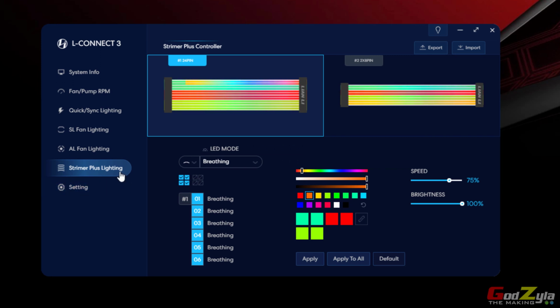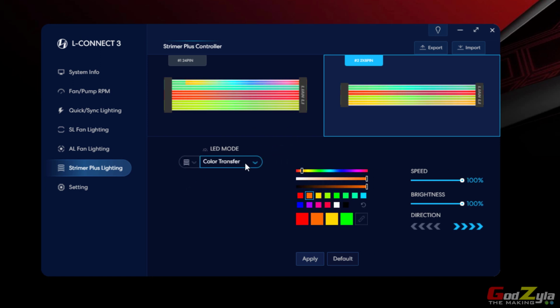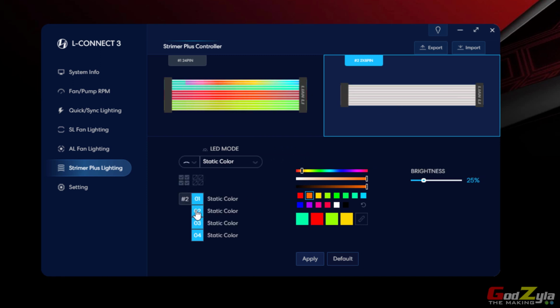This is the Strimer Plus V2, whereby you need the V2 controller. And an interesting thing is that you can set the 24 pin and the 8 pin, be it dual 8 pin or triple 8 pin. You can set individual strips over here, or you can set overall. See, if I were to do this, oh, over here, see? Or you can set it individually. So it's all up to you. Anyway, I'll go deep into it in another video, not this video.